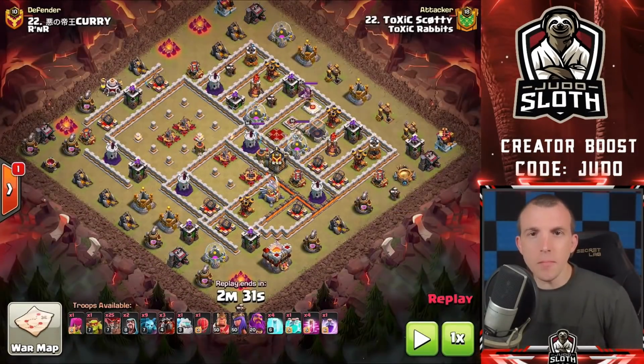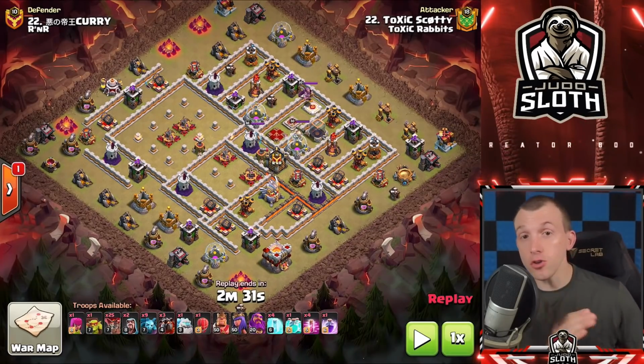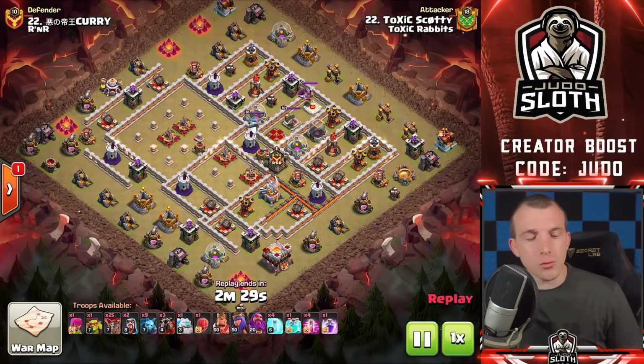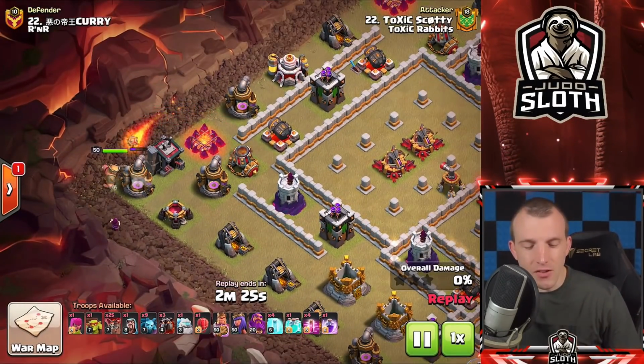I feel like this replay pulls everything we've talked about together very nicely, so you know everything about the Electrone LavaLoon. Now, in the first replay, I talked about the Stone Slammer, then the Battle Blimp if you wanted to get deeper into the base, but you can still do that with the Stone Slammer, and we'll show you it right now. So Toxic Scotty starts with the King towards the left-hand side of the base.